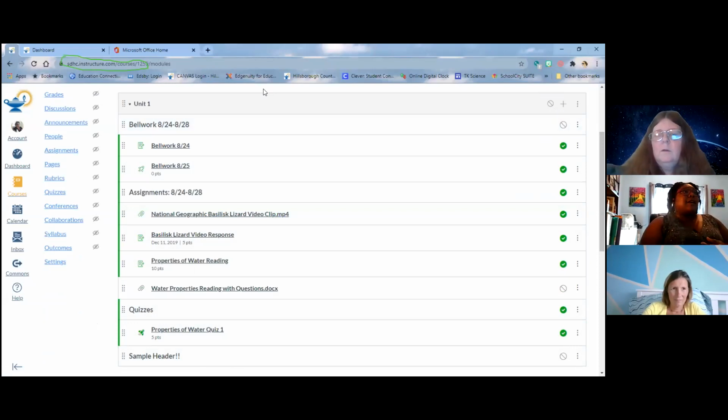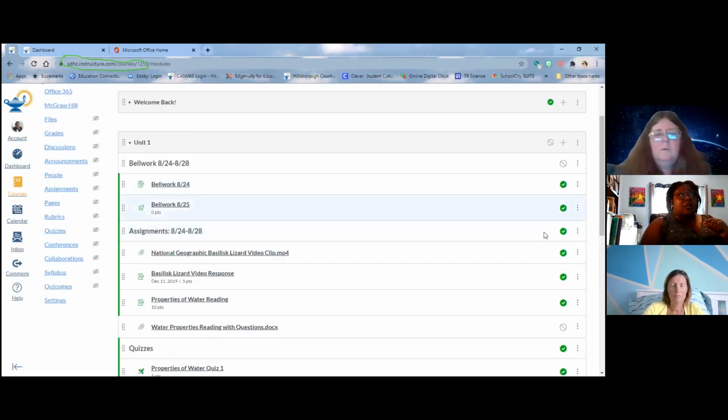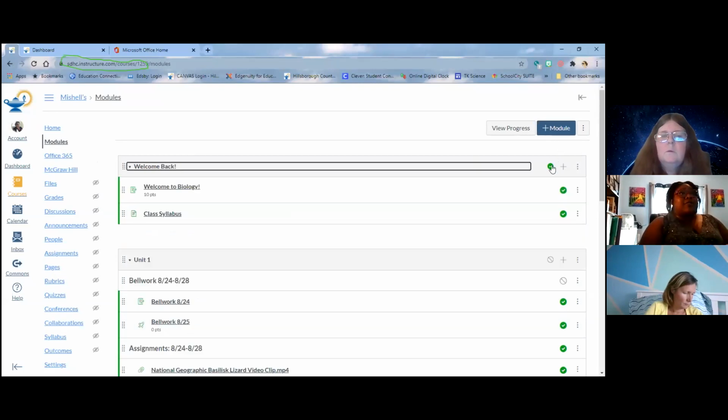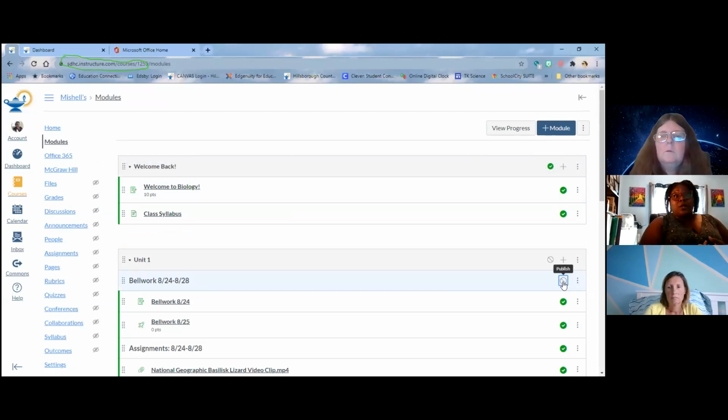So that's what the black check mark is. If you want to see these green check marks on your modules, you would go to where it says modules, and that would take you to a section. Yours obviously wouldn't have as many unless you made a bunch of modules; yours would look different than mine. So you want to go here, and if you want to publish something, you hover over the circle with the slash in it, and it will say publish. When you click it, it will put a green check mark to let you know that it's published.